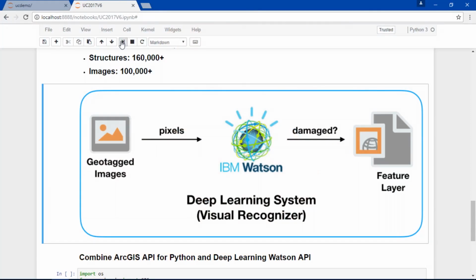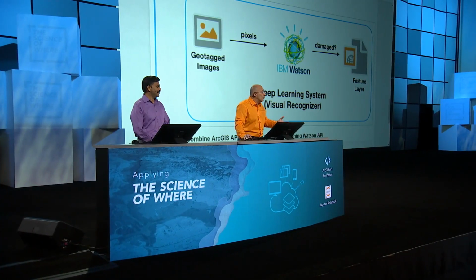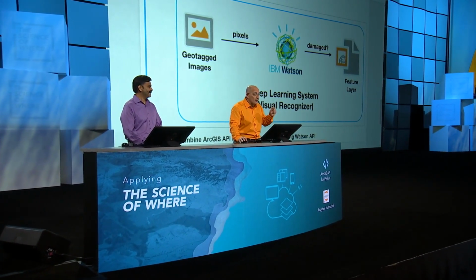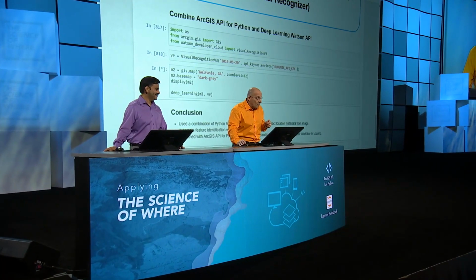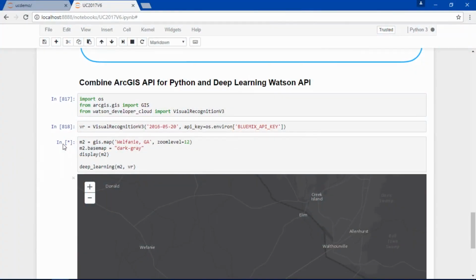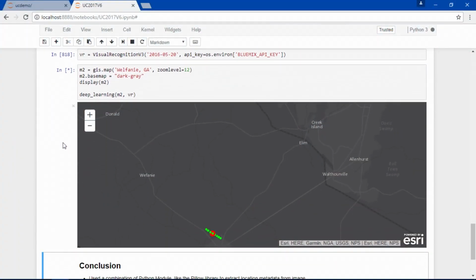We've trained IBM Watson to recognize broken insulators in images, such that now, using the Watson API, we can pass pixels of a brand new, geotagged image to the deep learning visual recognition system. And it will come back with a classification of damaged or not. We can take that information now and turn it into a feature layer. But what's exciting here is we're going to see it all in action. What we're going to be doing here is dynamically invoking the API. And as Watson recognizes broken insulators, we're going to highlight them in red in here.